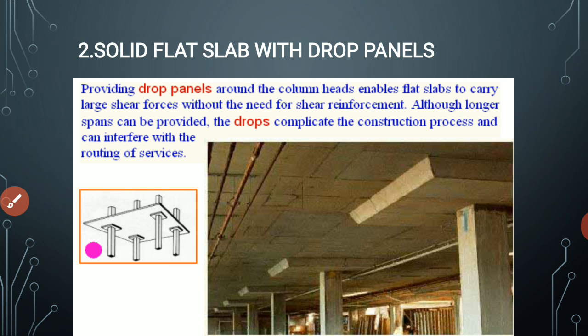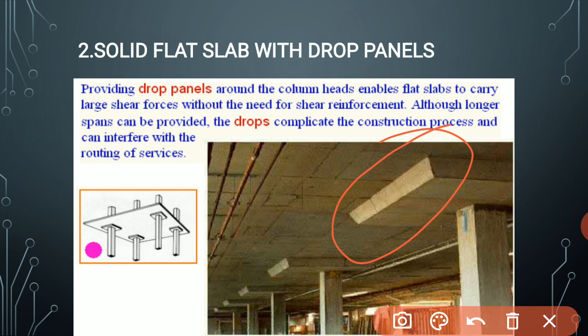The next type is solid flat slab with a drop panel. You can see this drop. So this is the solid flat slab with a drop panel. Providing a drop panel around the column head enables the flat slab to carry large shear force without the need of shear reinforcement. Although longer spans can be provided, the drops complicate the construction process and can interfere with the routing services.